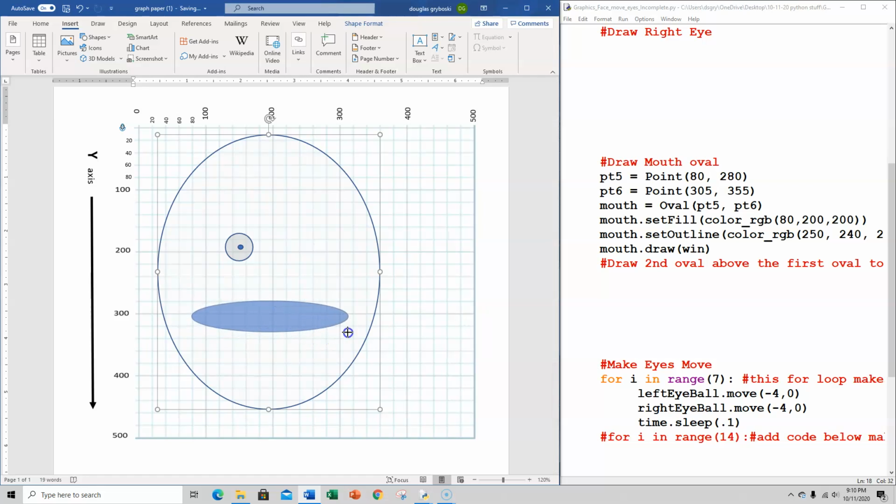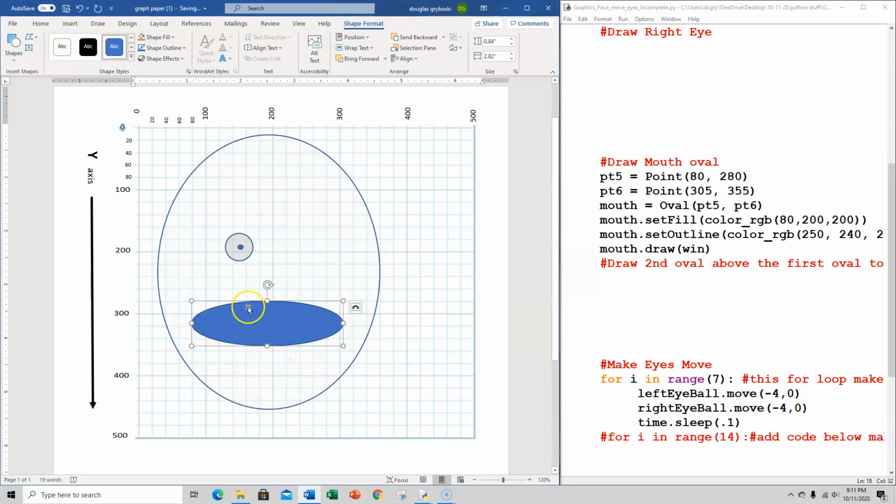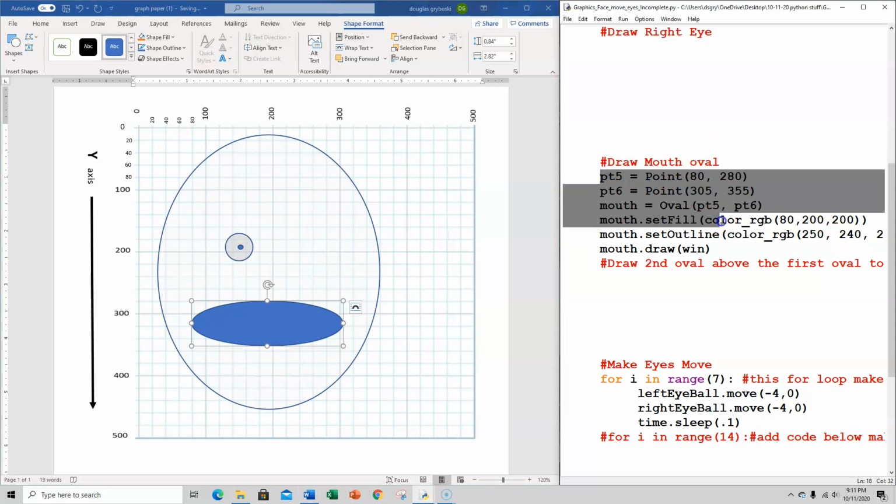Let's see, 300 is right here. So 305 is right around here. And I come down to, just because the line is 300, that's 320, there's 310, so 305 is back a little bit. Then I need to come down to 355. Looking at the left hand axis, that's 320, 40, 60, so 55 is right about here, maybe a fourth of the way. And that's this oval.